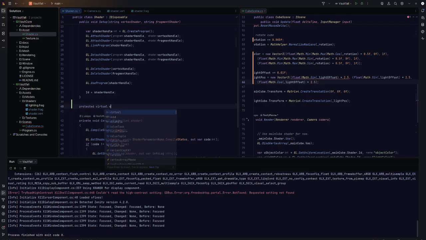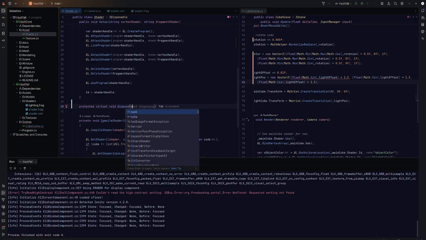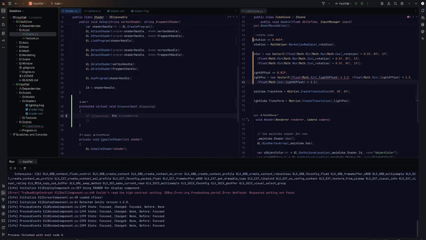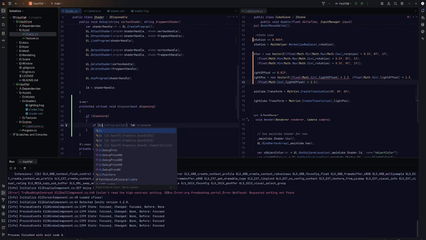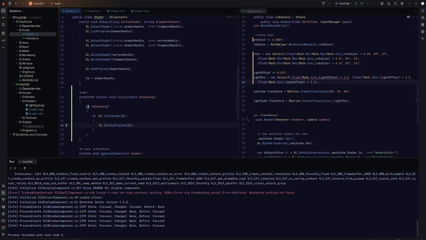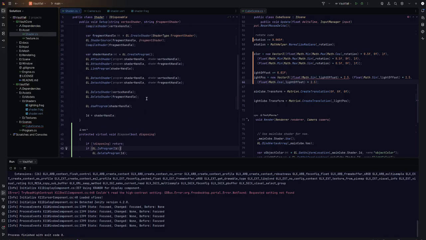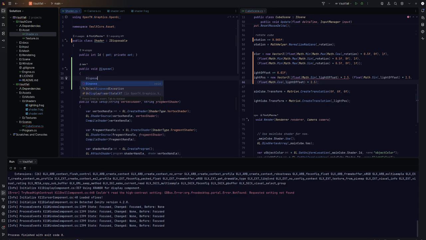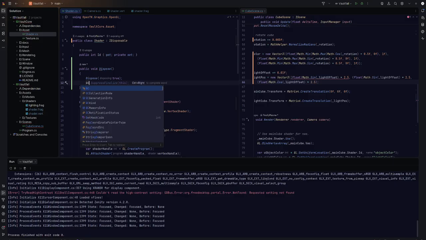Protected virtual void Dispose. Just reference the Microsoft documentation for this. And then we call GC.